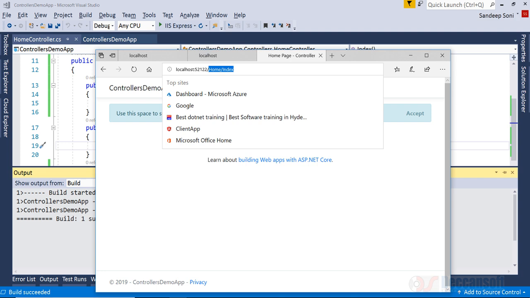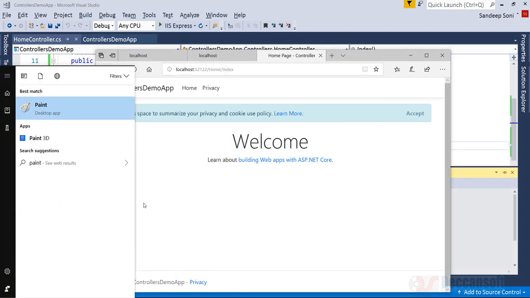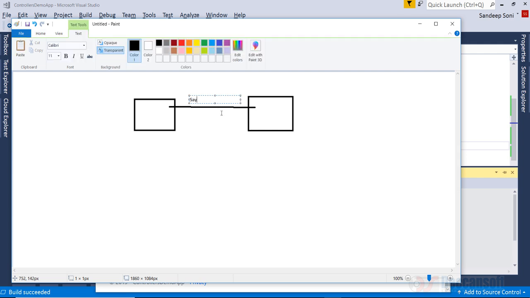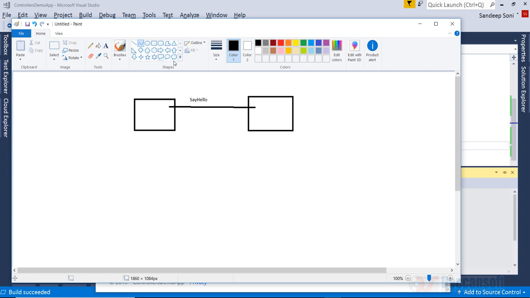That means what happened? So if I say this is browser and if this is server, the request actually went for say hello under home controller. But when the request was getting processed, it said redirect.